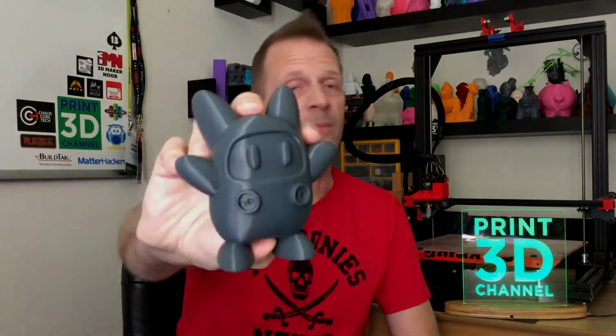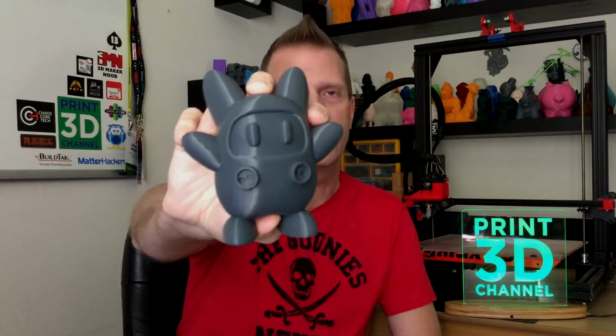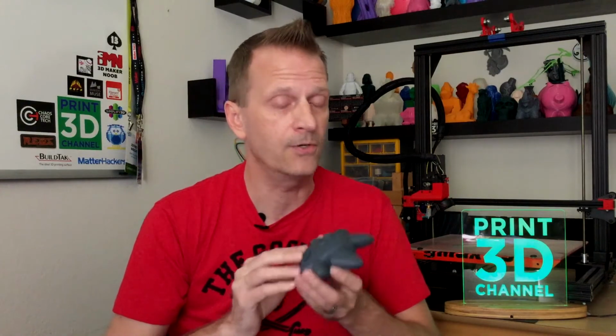On today's episode, we printed out a bunch of these really cool Ninjis from Super Mario Bros. 2. And this design is actually what you might see in Super Mario Run. But the creature, this little bad guy, actually first appeared in Super Mario Bros. 2. And he's quite the cool little ninja.